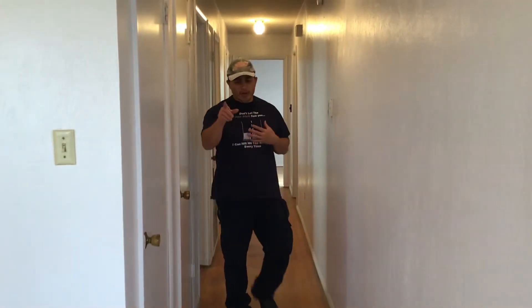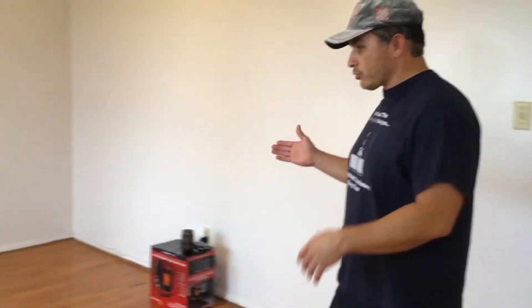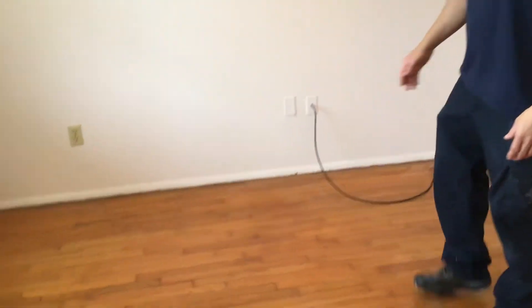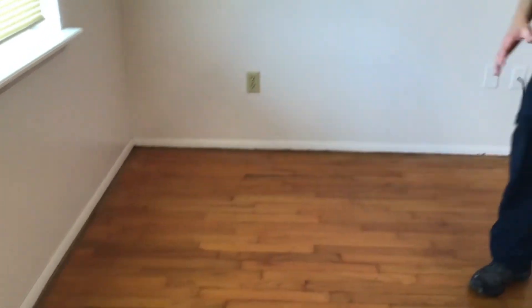So now we can go back over here and I can show you on the trim. As you can see on the trim, the baseboards — that's where the carpet was at. So now we have to go back underneath and go ahead and touch that up, which is not very difficult to do. That's what we're going to do now — finish that up and clean these floors. We have not cleaned them yet. We just swept up the dirt. We're going to come back and actually clean the floors the way they should be cleaned.